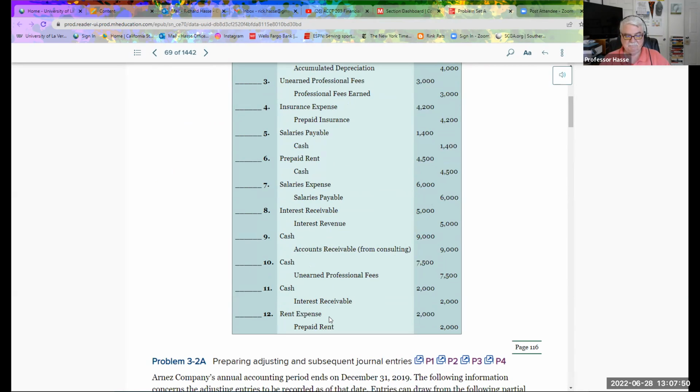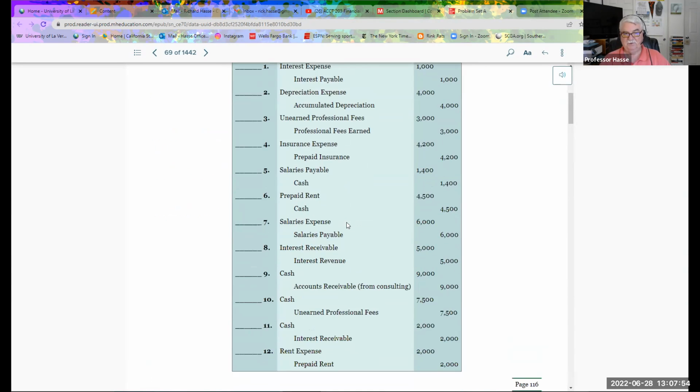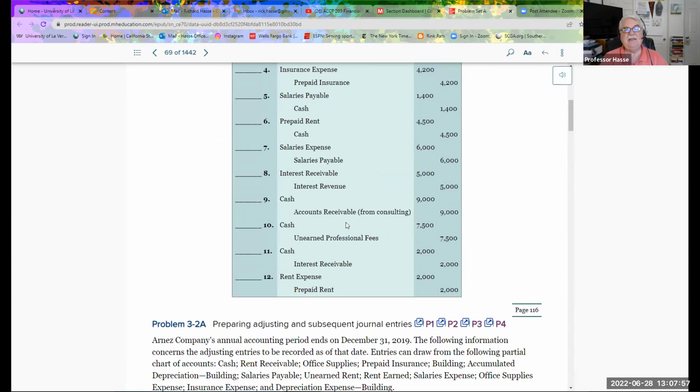Transaction 10. This is to record a receipt of unearned revenue. We've talked about this. If you pay in advance to a lawyer, this is the recording of that. Excuse me, this is the books for the lawyer. Now I've provided the service, they've given me the money, and I record the revenue. Here, they're paying us the receivable of interest, giving us a check for cash and wiping out the receivable.